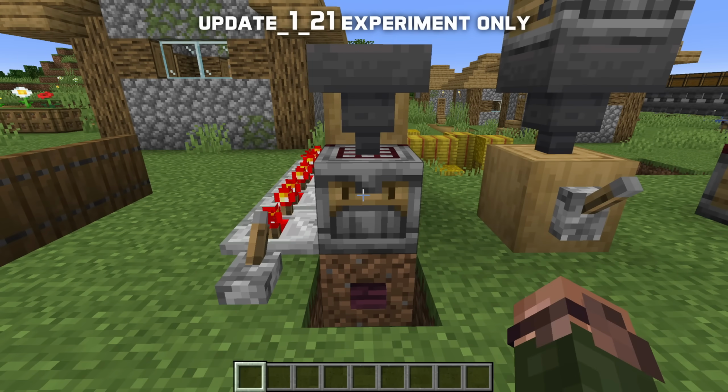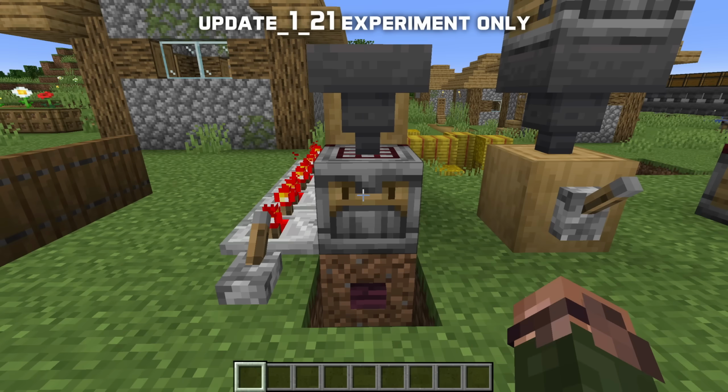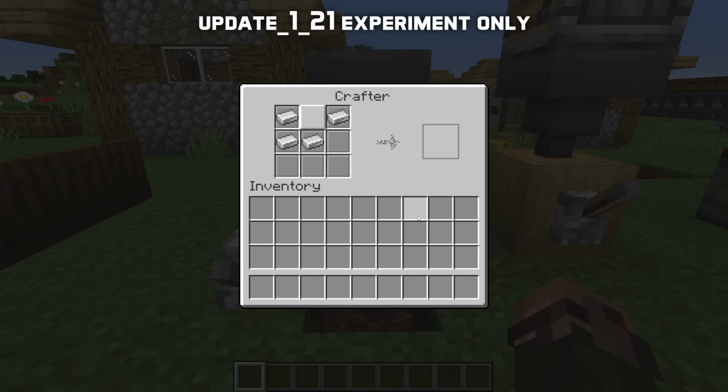Let's look more at the crafter interface. You do not have a recipe book here, so you've got to know the recipe you're trying to make. To make some recipes easier, you can also toggle slots on and off in the user interface. Toggling a slot off means it can never contain any item, so items inserted into the crafter will avoid that slot. The crafter is also a container that can be interacted with by hoppers and droppers, so you can automatically insert the right items for a craft.